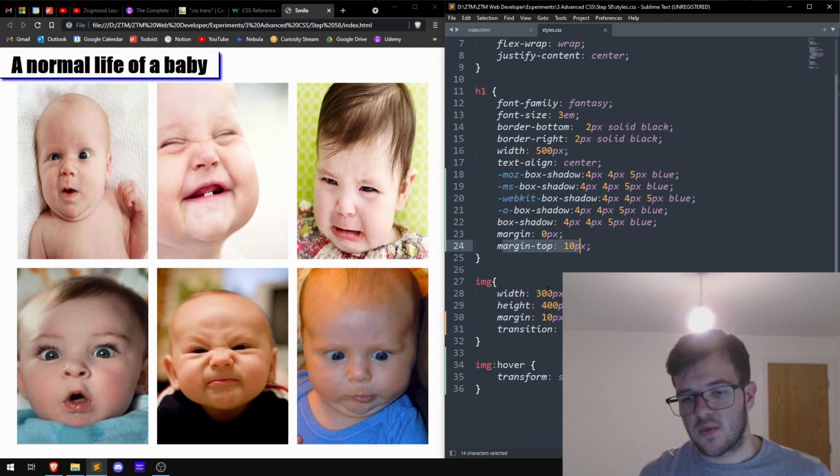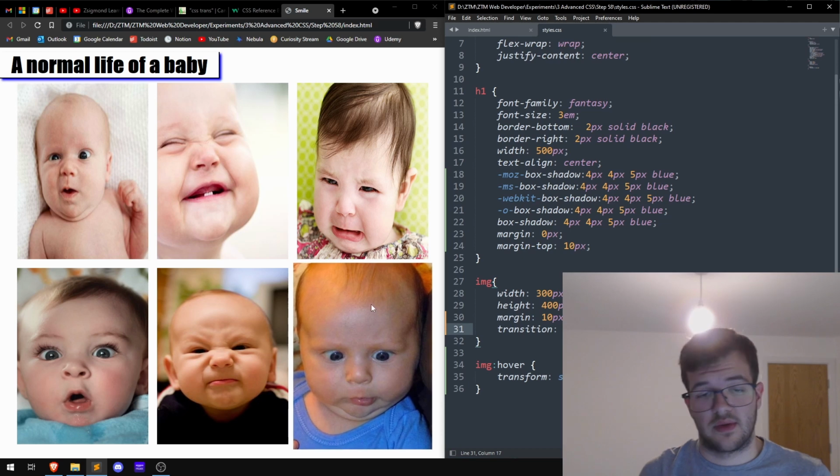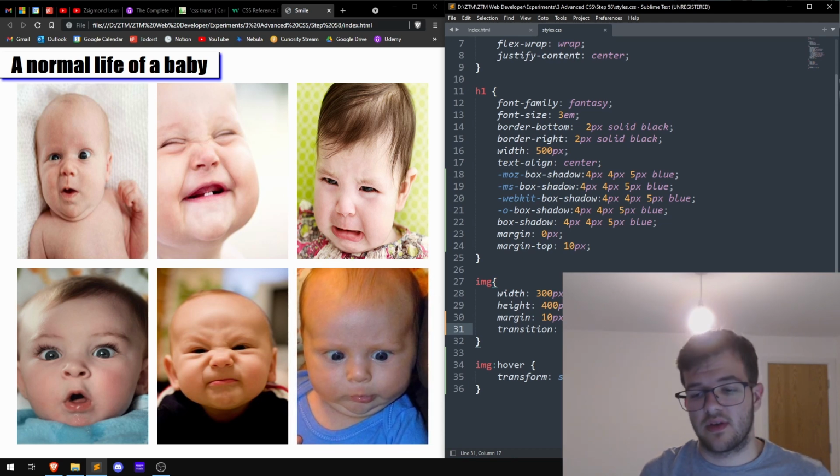Lastly, we have included transitions. Transitions work by first including the transition tag, and we can say what we would like. So for all of them, over a 1 second period, our transition on an image while we hover is that we want the scale to increase by 1.06.